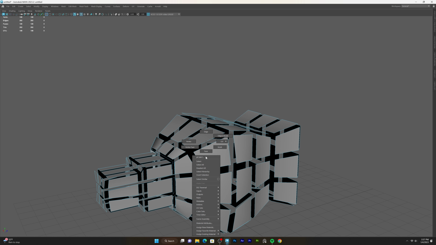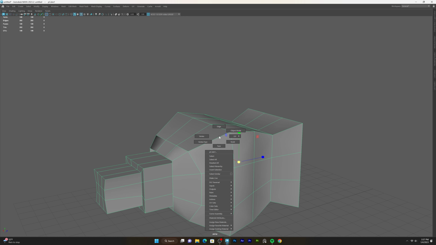That sometimes is useful, though I don't really use it. Most modelers are going to be using face mode, vertex mode, and edge mode, and of course object mode. UVs, we'll get to in the UV section. I just want to show you this right here.